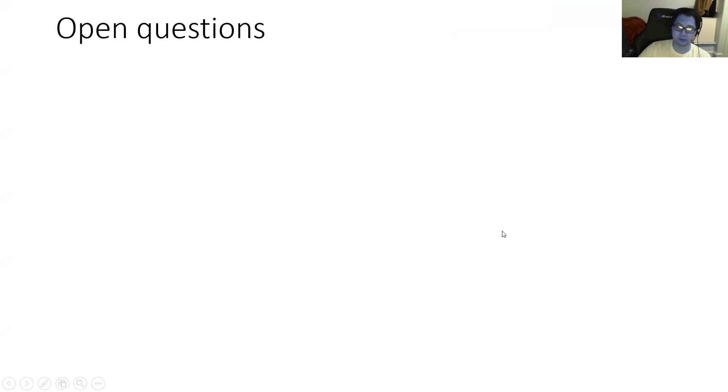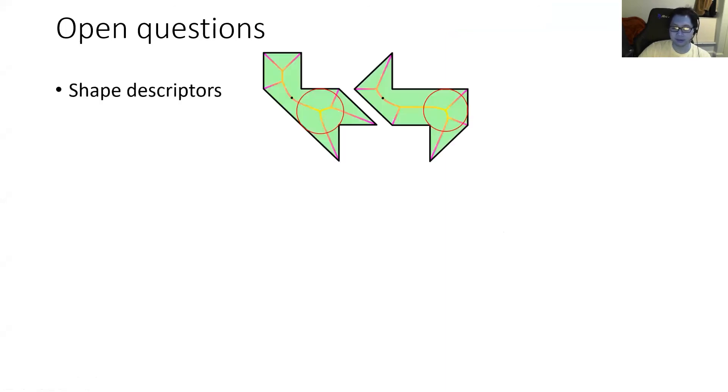For example, the profile could be used as a new shape descriptor. Consider the two green shapes on the right. These are infamous for the fact that they have identical spectra and so are intrinsically identical. However, the radius of the maximum inscribed circle inside them are different. This means that the isoperimetric profile can distinguish between the two, while their spectra could not. If you're worried that the gap in the upper and lower bounds would ruin its adoption in any applications, I would argue that as a shape descriptor, the upper and lower bounds are themselves already good things to use. They are rotation and translation invariant and can be scaled by area to share the same axes across different shapes. So acquiring the exact profile at this point is not strictly necessary.